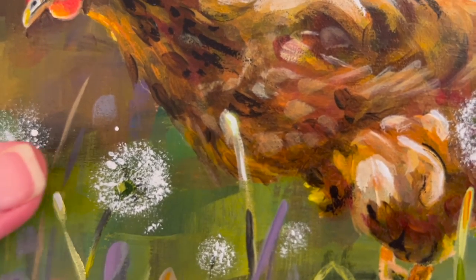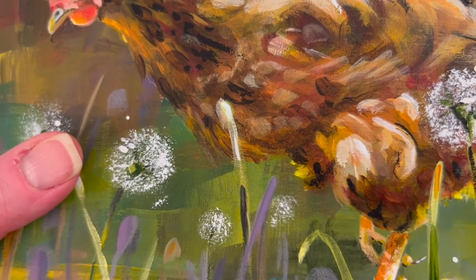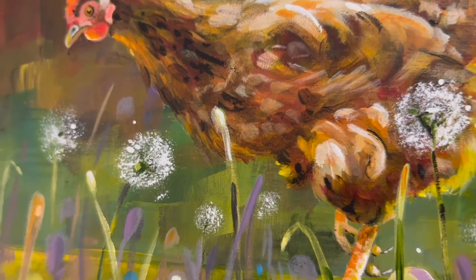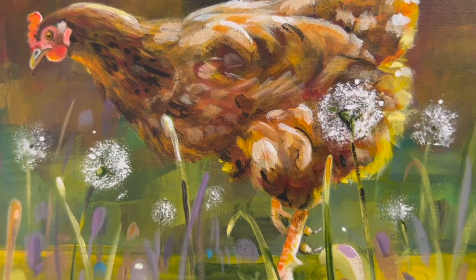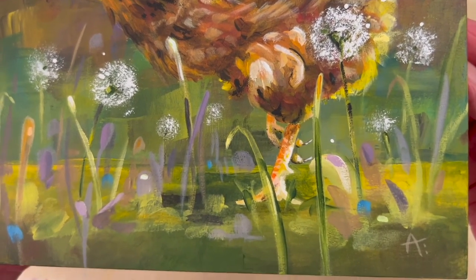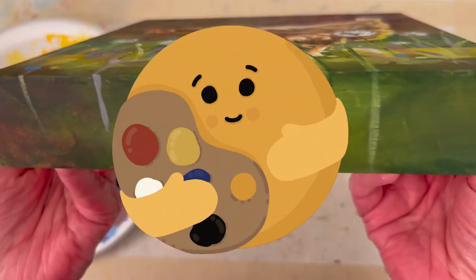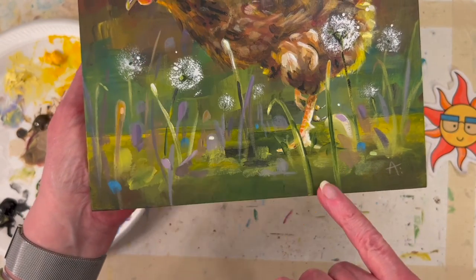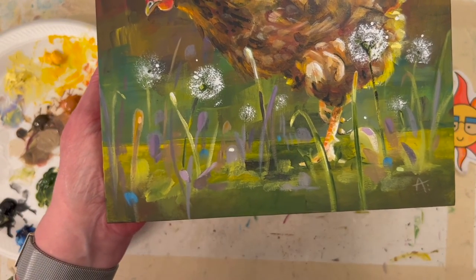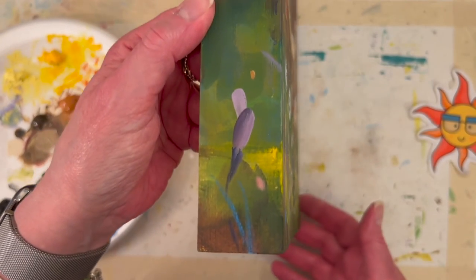Maybe if I stick my thumb in there, especially with the, I want to call them daffodils, dandelions. I have art brain going. Do you guys get art brain? Let me know in the comments. That's really fun. And then a few go on to the bottom. And then I have just these two going over the side here, and then these two here. Kept that part simple. I painted just a little bit on the side.